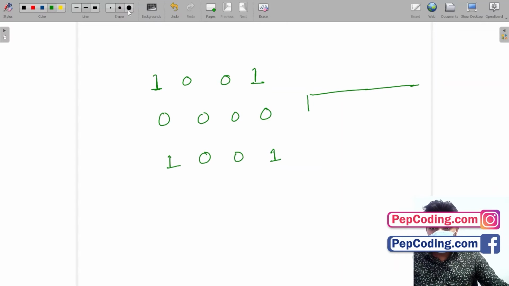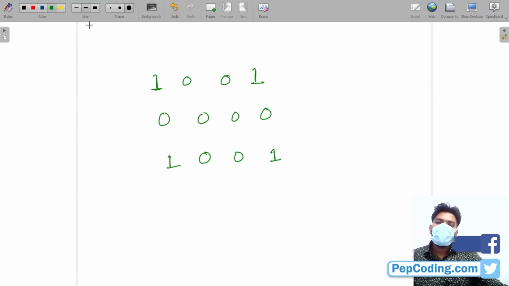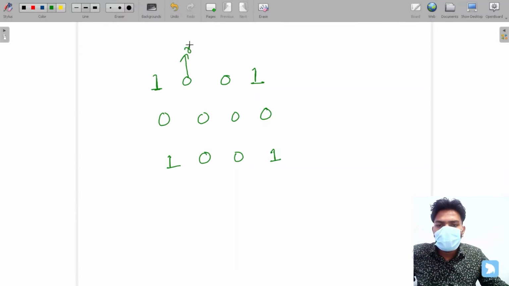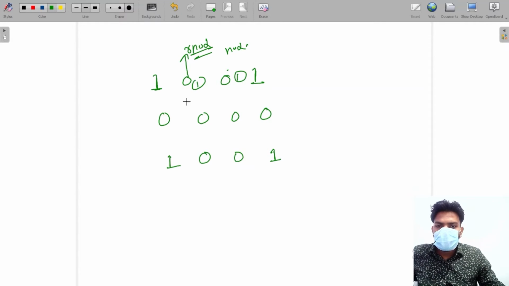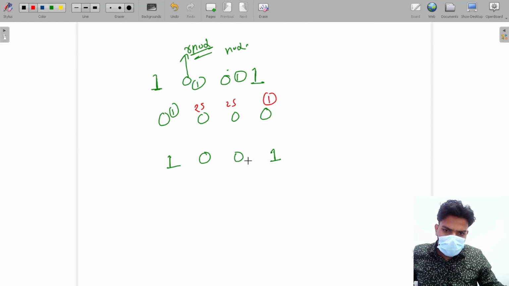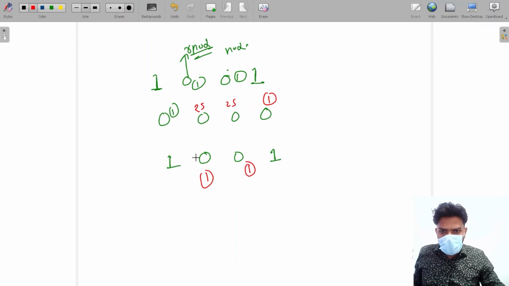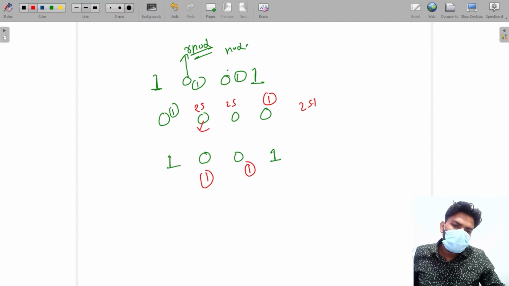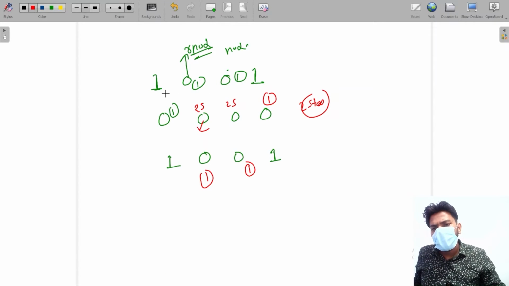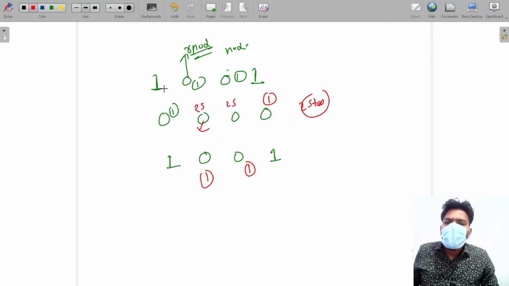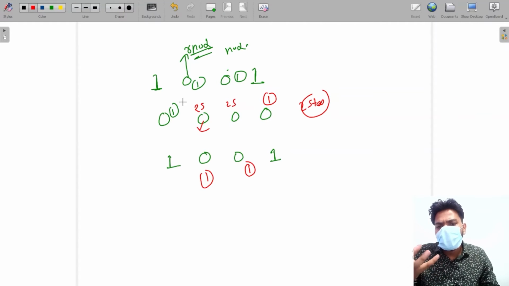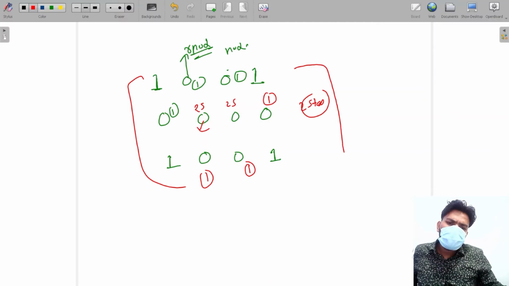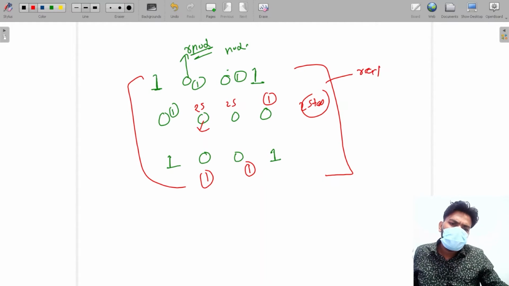The approach which I'm telling you takes more complexity, because we reach every node and we apply BFS. Here one takes one step, this one takes one step, but this will take 2 steps, and this will take 2 steps. We find the maximum of these, and then 2 steps is our answer, okay. So we reach every node and find our nearest land. But our complexity is very high, because we reach every node and apply a BFS.